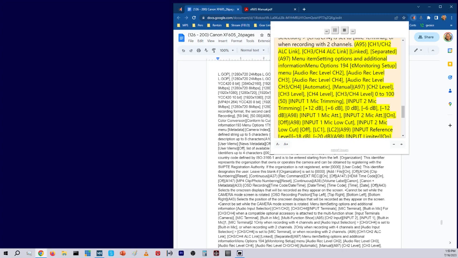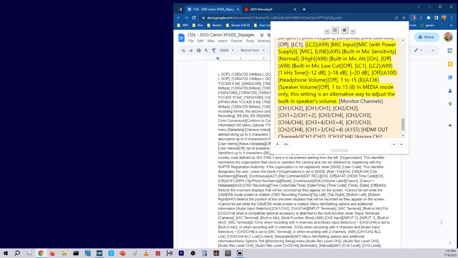On, off, A98. Input 1 mic low cut, input 2 mic low cut: off, LC1, LC2, A99. Input reference level: 18 dB, 20 dB, A98. Input limiter: on, off, A97. Mic ATT: on, off, A98. Mic low cut: off, LC1, LC2, A99.